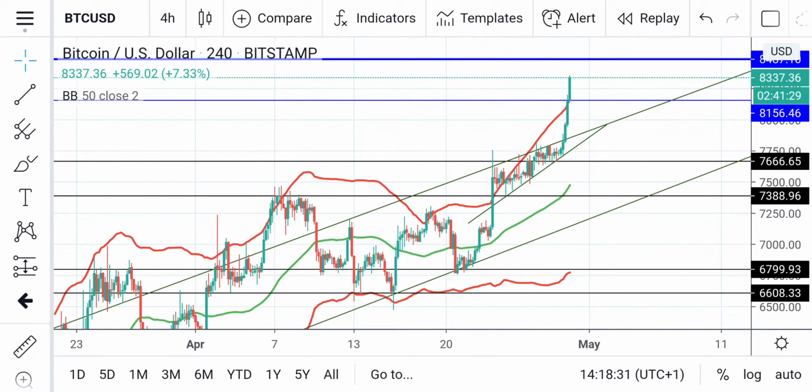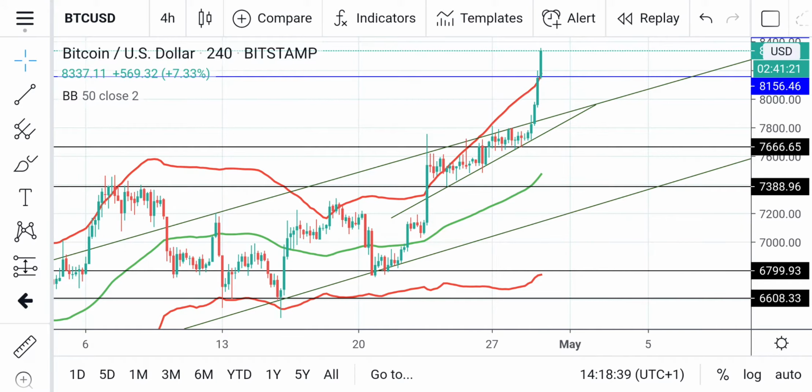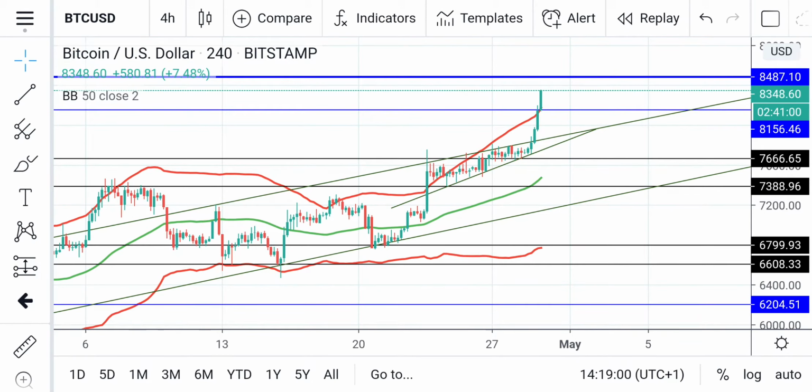So how do you trade this? You know that that's your trend line. Price is already above the middle band. So instead of going just short, you have seen this build up over here. What you do is that you look to trade the breakout. If the trade breaks out, you can look to enter long and use your upper band here to trade your stop loss. So that's just basically it.